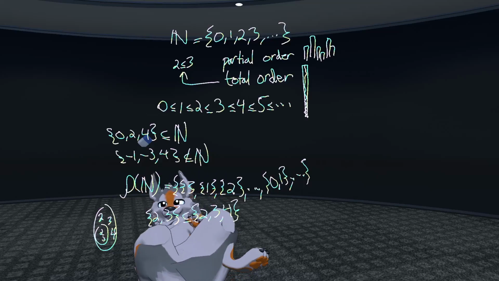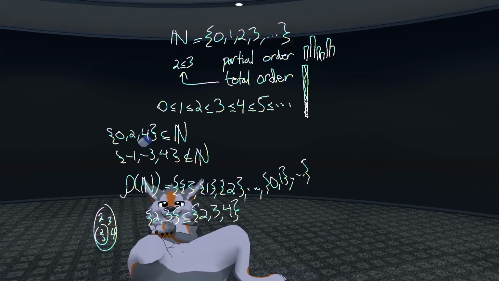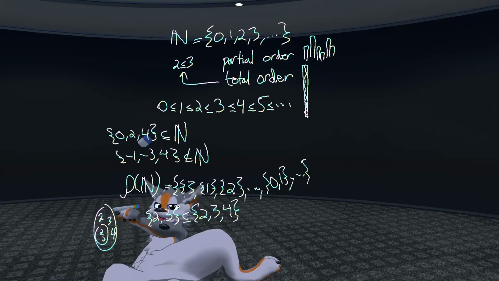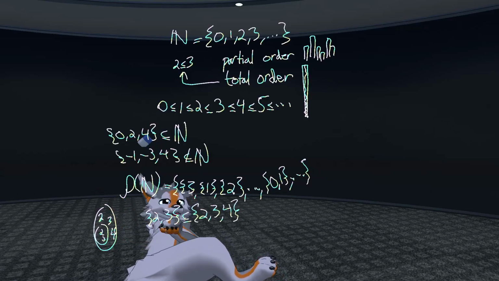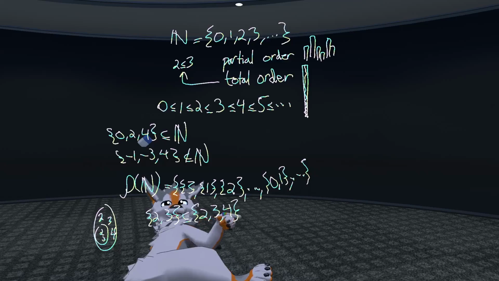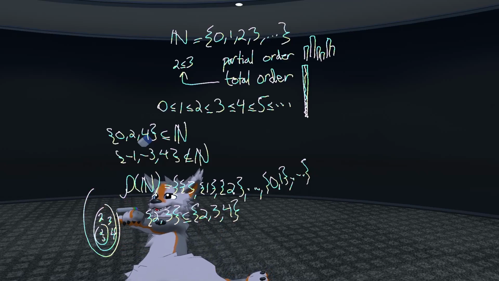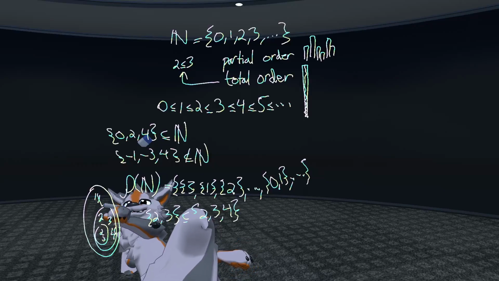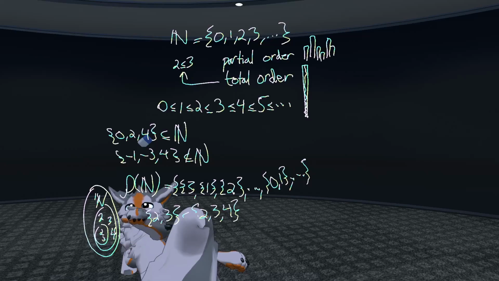But anyways, this set that contains the numbers 2 and 3 is a subset of the set that contains 2, 3, and 4, and that is a subset of all of the natural numbers, right?